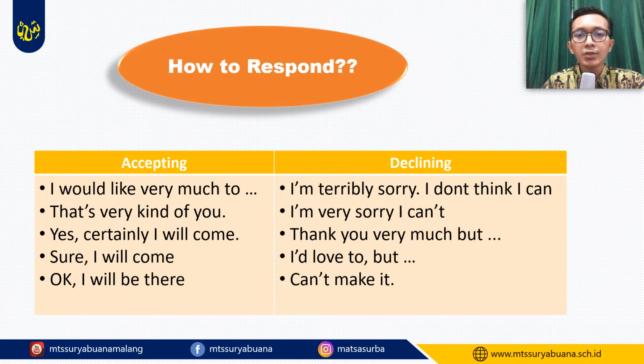But if you want to decline the invitation from other people, you can use this expression. Number one, I'm terribly sorry, I don't think I can. I'm very sorry, I can't. Thank you very much, but blah blah blah. You can fill this blah blah blah with the reason why you cannot come. Okay, the next example, I'd love to, but blah blah blah. And the last one, can't make it.